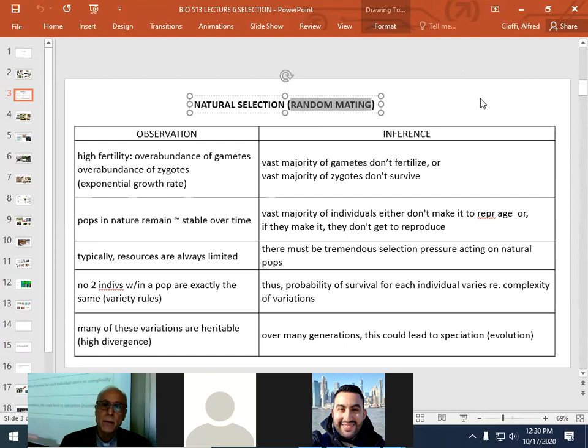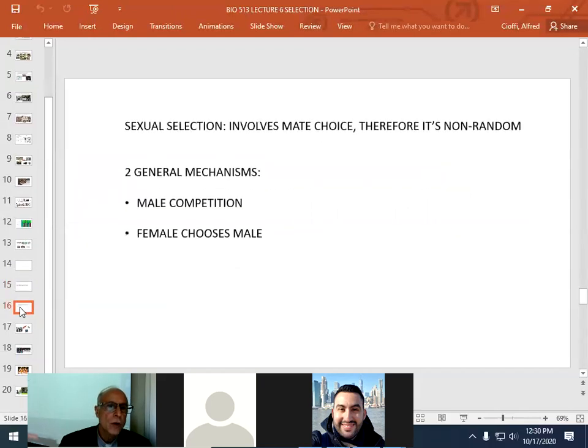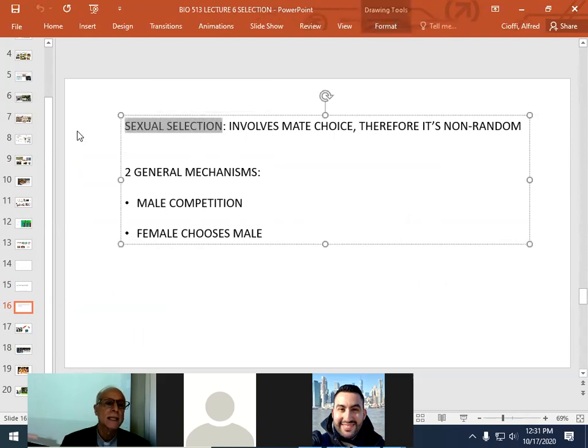But in fact, random mating, well, we can say random mating among trees, that's fine. But in animals, typically it's not random mating, but it is sexual selection, where there is a mate choice, okay? And so that changes the game, because now when there is mate choice, there is at least instinct involved. And in the case of human, beyond instinct, hopefully there is also the will involved. And that is sexual selection, which is natural in a sense, but it's not the natural selection that is normally talked about, all right?